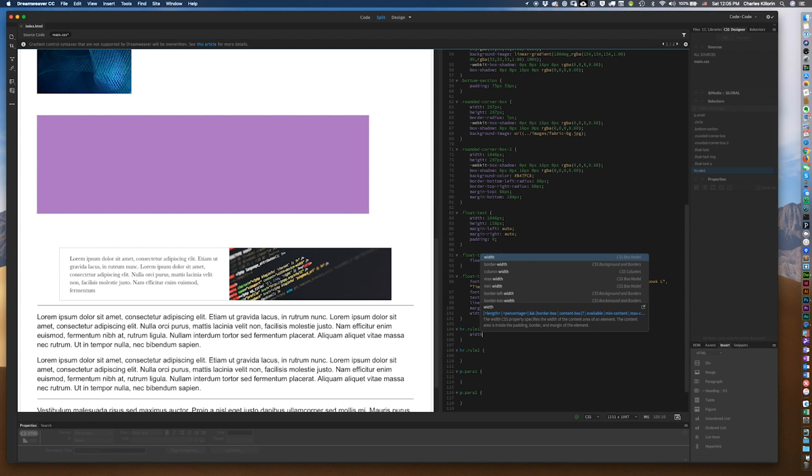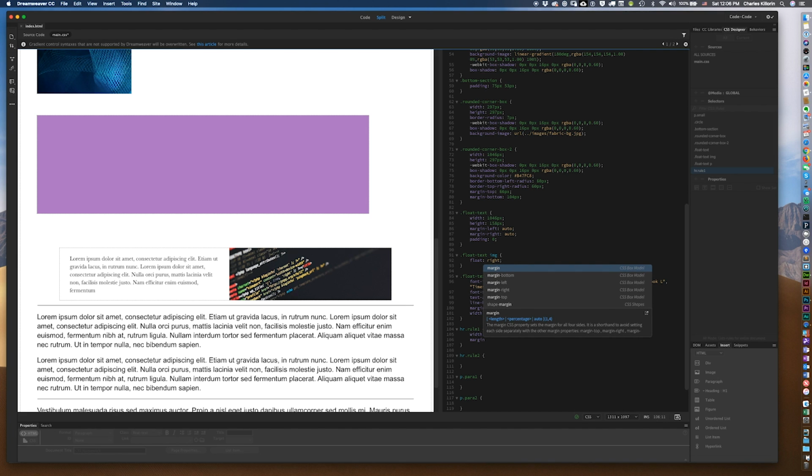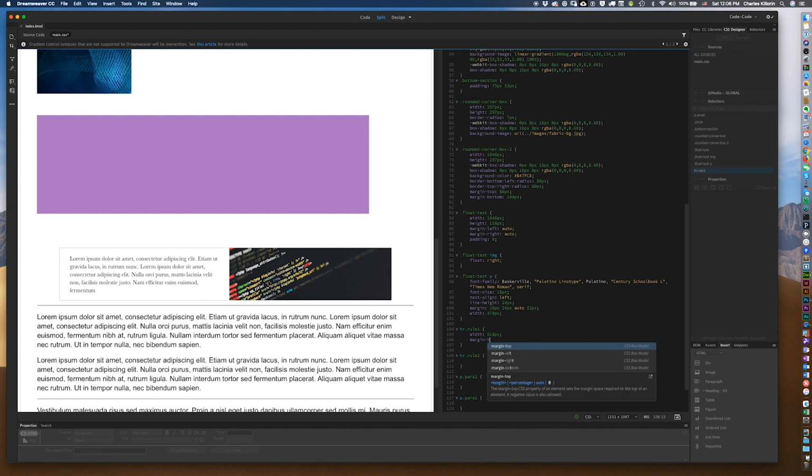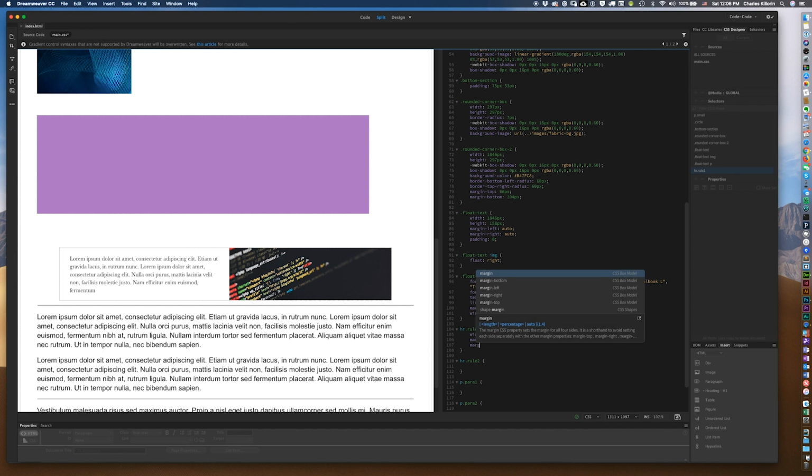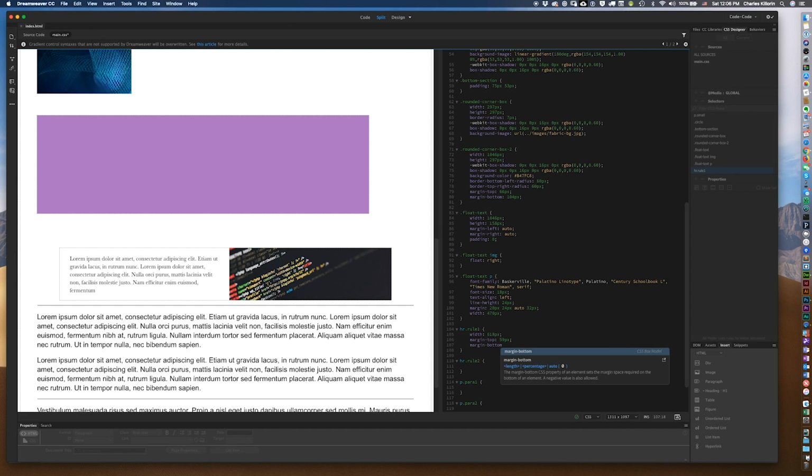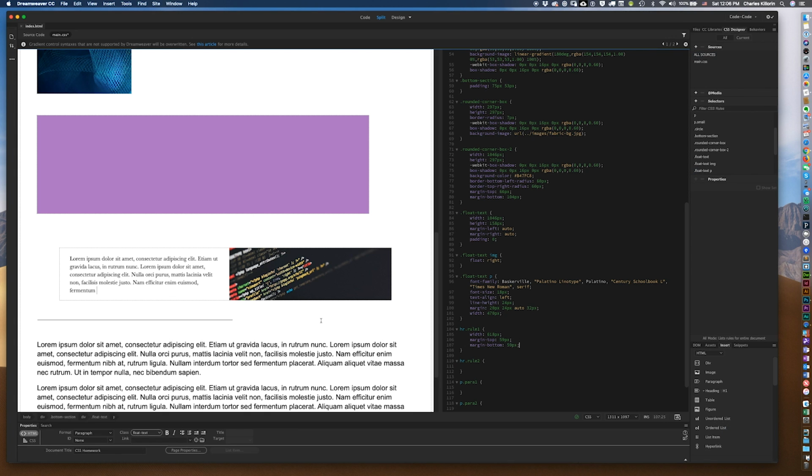Okay, so width 618. Whoop, I forgot my semicolon. That would do it. So margin top 59 pixels, margin bottom 59 pixels. All right, that's going to give that there.